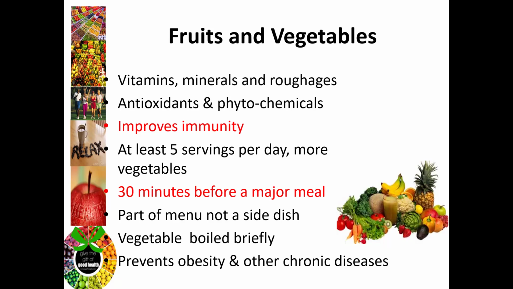Fruits and vegetables, I've said a lot about this in passing, provide vitamins, minerals, and roughages. Sometimes people call obesity a kind of protest by the body, that the body is protesting, is a sign that the body is weeping. But if fruits and vegetables are consumed in adequate amount, there's vitamins, minerals, roughages, the body is working smoothly, and it's not necessary to store fat and store toxins. The immunity will improve, and this will be important in maintaining the appropriate body weight. Fruits and vegetables should be eaten, especially fruits, at least 30 minutes before a major meal. It's always a good idea to eat foods separately.